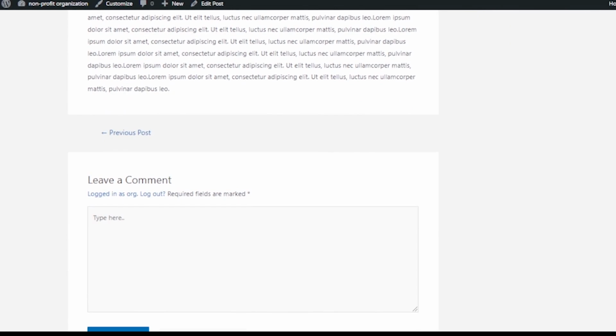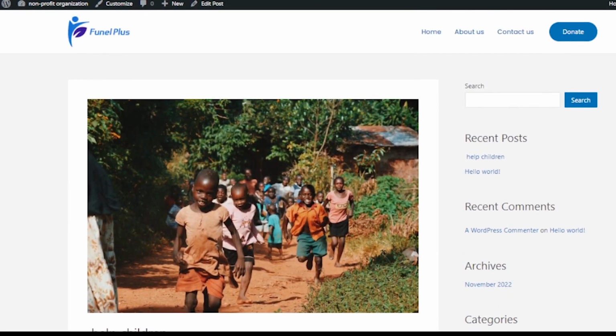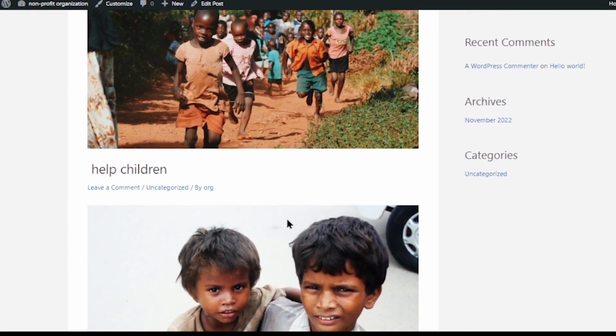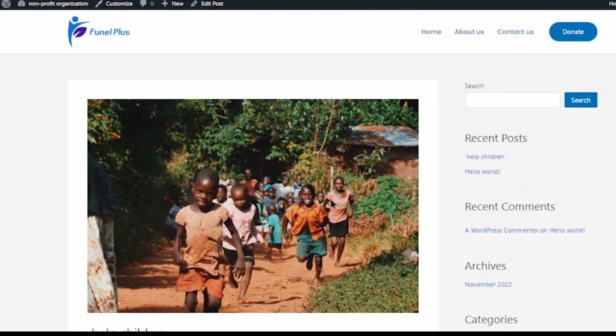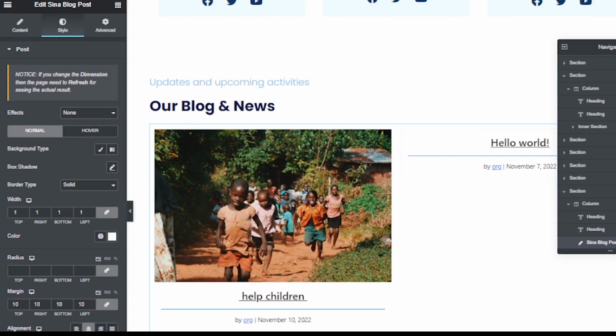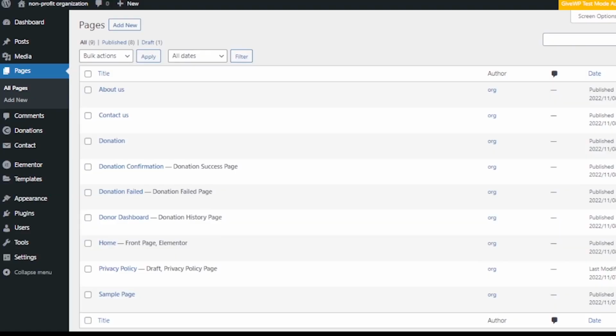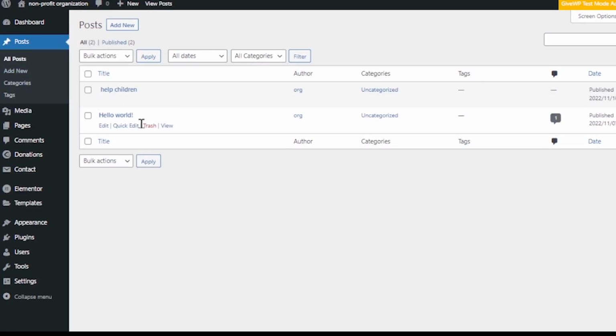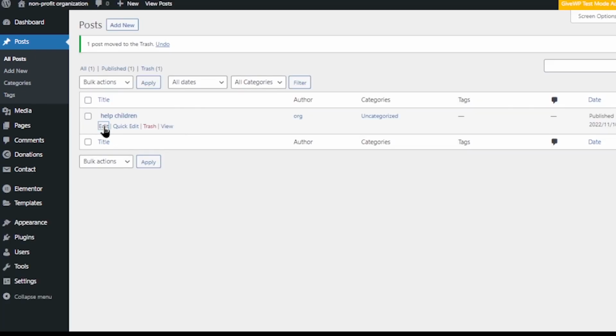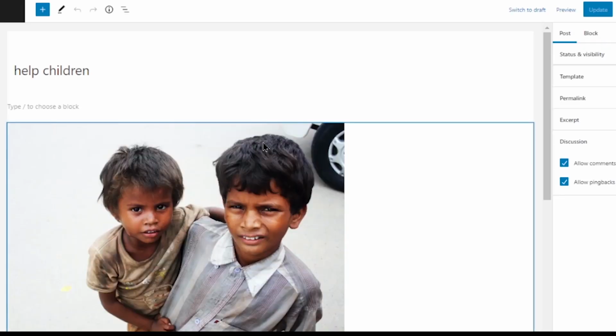As you can see, we can remove that image here. It doesn't look perfect, but we can leave it. Let's go to posts. Let's trash that one, Hello World, the default one. Let's go and click edit.